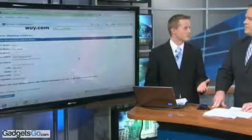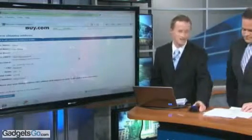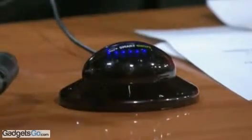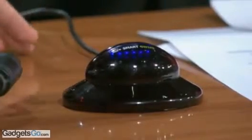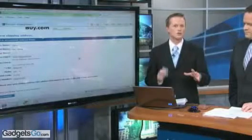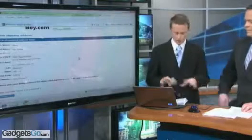So what can you do to protect yourself? Today's gadget is called the Smart Swipe. In addition to using your antivirus software, this takes it one step further. It plugs into your computer and lets you swipe your actual physical credit card through the machine, and it transfers all of your payment information to your computer securely — so it's not recording your keystrokes.